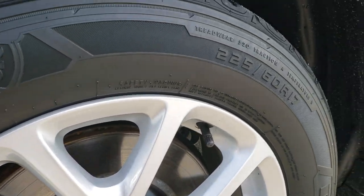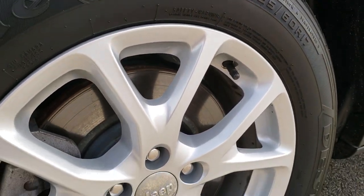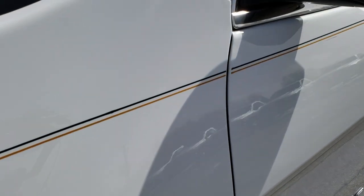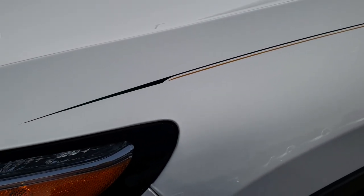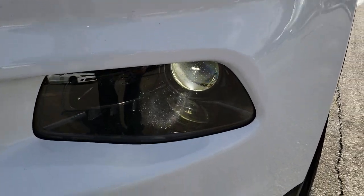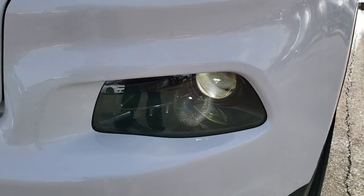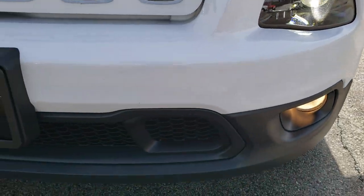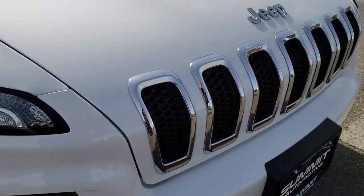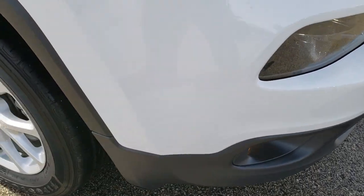It has Firestone Destination 225/60R17 tires with right around half the tread left on them. 17-inch painted alloy rims come standard on the Latitude package. That pinstripe is a green and gold pinstripe that goes all the way down the side of the vehicle, and at the end it's got some little G's for the Green Bay Packers. For 2017, all the Latitudes came standard with HID headlamps, factory fog lights, and LED running lights up top. Chrome trimmed grille and Jeep lettering.